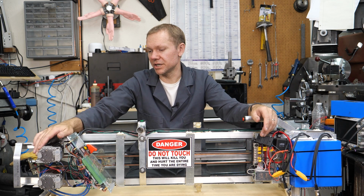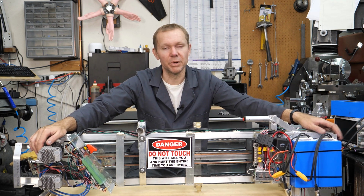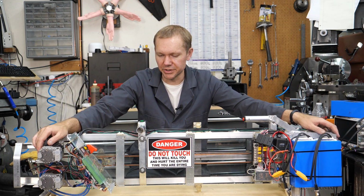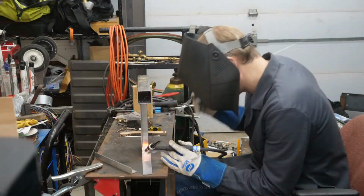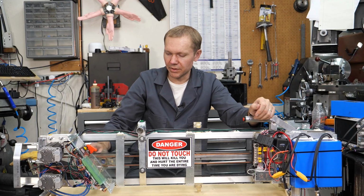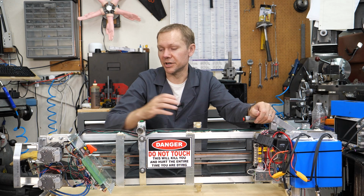Fabrication was, you can see that most of the really sturdy parts are made out of aluminum, just 6061 extrusions that I then TIG welded together. I didn't even show the TIG welding going on. And then the carriage, you can see there are a lot of 3D printed parts on here.